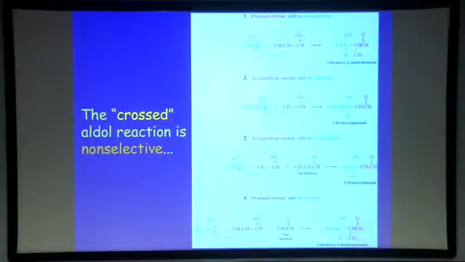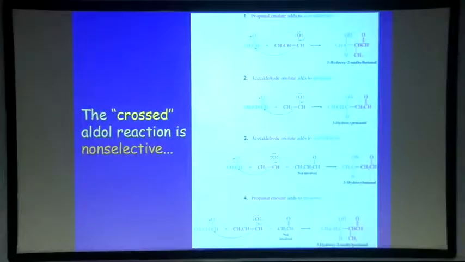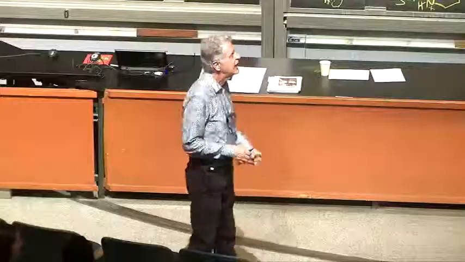Okay? So here I'm attempting to couple acetaldehyde with propanal, and out come four products. Because the propanal can act as the enolate anion component and add to the carbonyl, that gives you this compound. Or the acetaldehyde can be the enolate component and attack the carbonyl of the propanal, and that gives you this compound. These are all isomeric. Okay? So you get four isomers. Or, these two are isomeric. Or the enolate of acetaldehyde can attack itself. In other words, another molecule of acetaldehyde. We just did that in this mechanism here. That gives you this compound. Or the two propanal molecules can react with each other in aldol, and that gives you this compound. So you get two constitutional isomers, positional isomers, in the first two modes, and two additional different compounds in the other modes of attack.